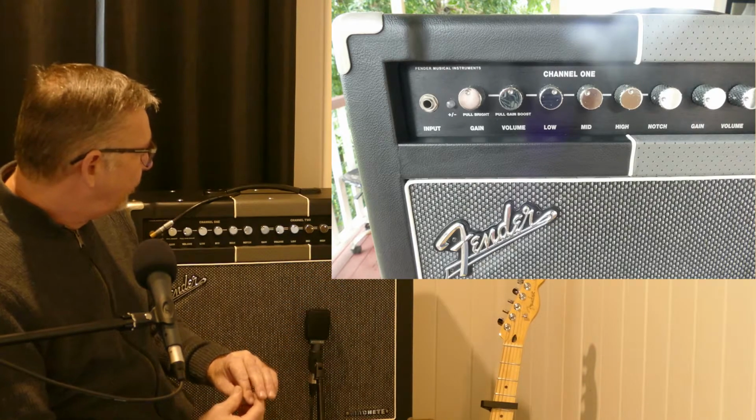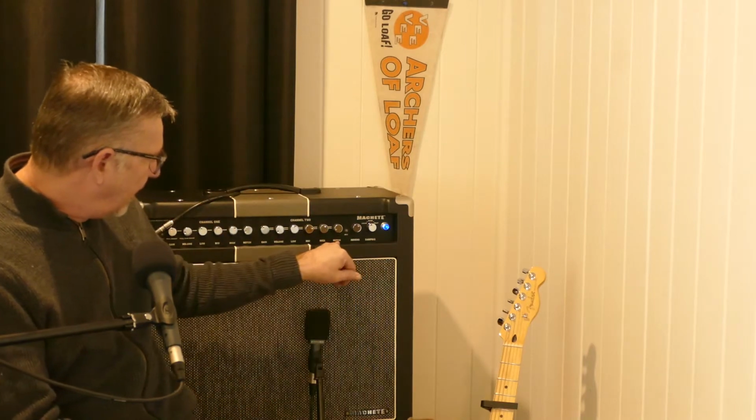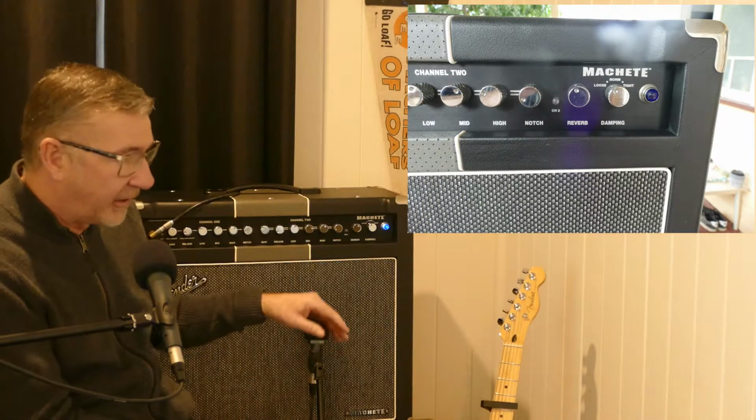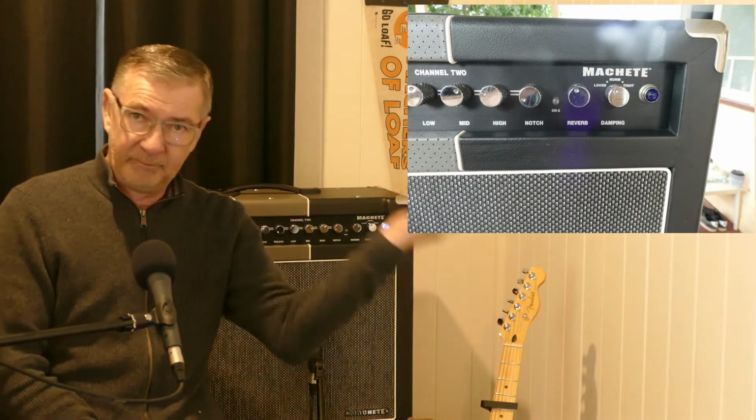The other thing of note, the 3-band EQ on each of the 2 channels. They're independent, very sensitive. They have a 4th setting, independent on each of the 2 channels, called Notch. And look, I don't want to call it British, English, American. Those lines have been blurred by so many manufacturers over the years that it's not even relevant to say, oh, it's American sounding, British sounding. It's not a thing, I don't think, anymore. And those 2 Notch selections, they're a knob, so they're sweepable. So you can get really fine adjustments in there. It is that mid-range scoop push kind of thing.